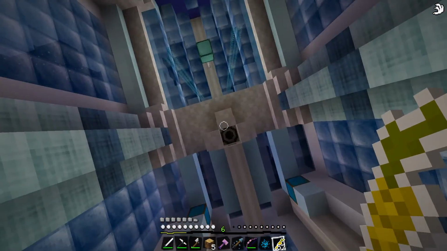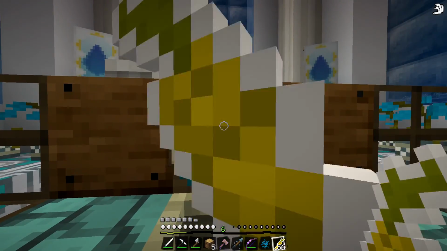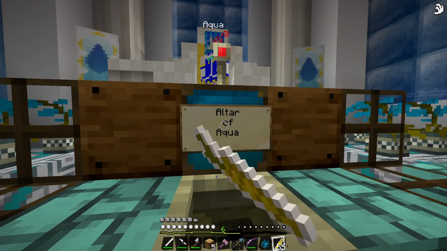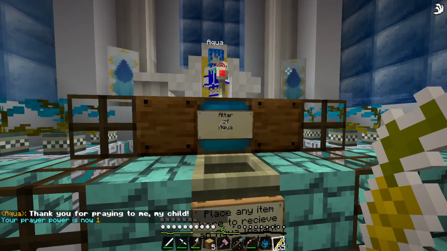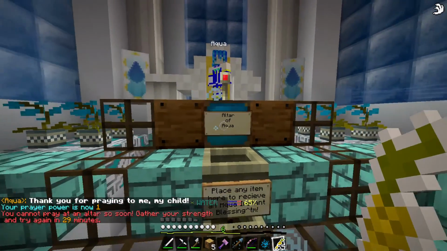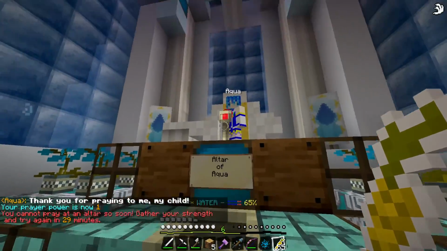Oh, it's an interesting little thing. It's part of the Gods plugin. Then you can actually click on these. Oh, and so now my prayer power is 1, and the Gods will give you different things.